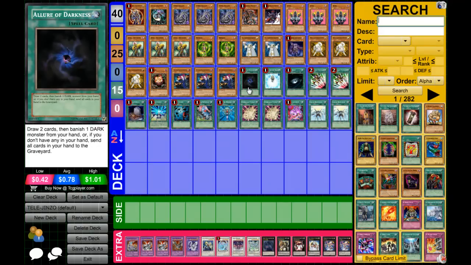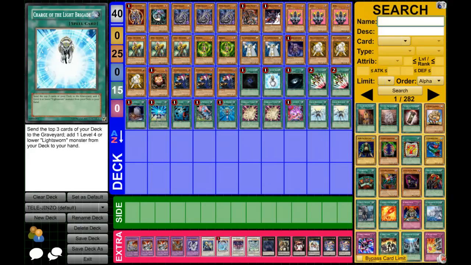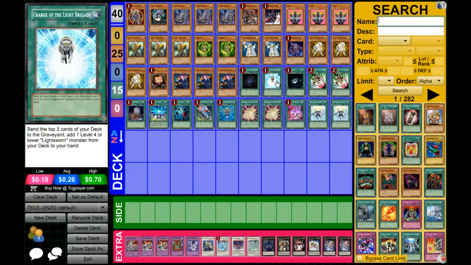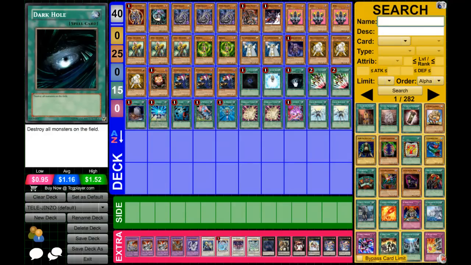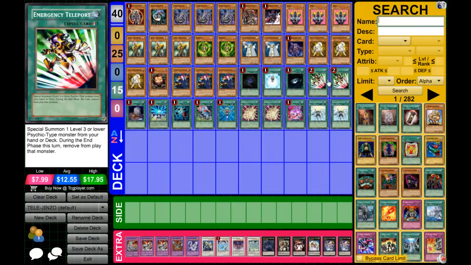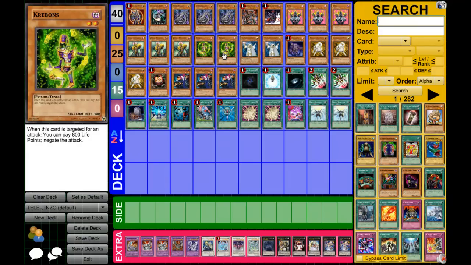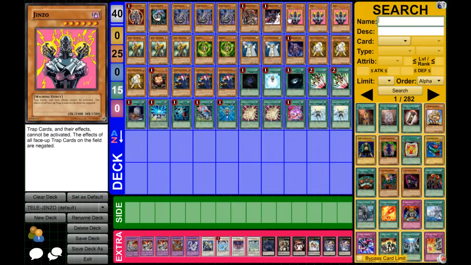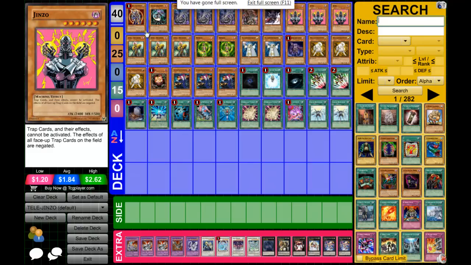Allure of Darkness. Draw 2, banish 1. Basically a draw engine. Well, not draw engine, just search engine on the mill. Emergency Teleport is a staple. As I stated before, it gets you out your Kreebons as fast as possible. Foolish Burial, you put in whatever you need, for example, your Jinzo or another light to go into BLS or Chaos Sorcerer.